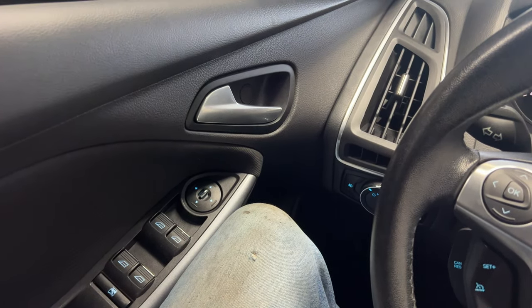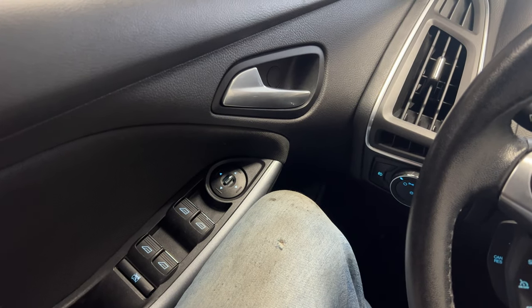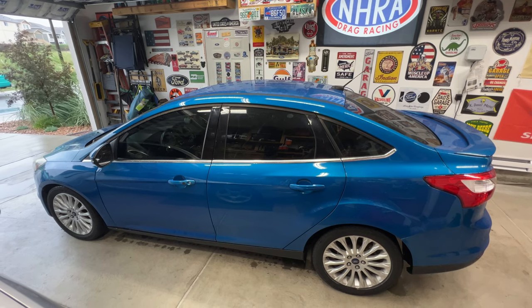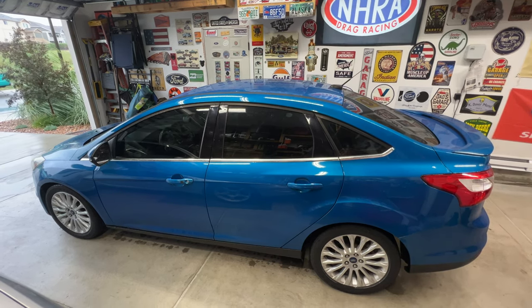Perfect. All right, guys, so I'm gonna go ahead and do this for these other rear windows as well. Just wanna show you guys that really quick. Okay, guys, so I got the auto up and auto down all adjusted on the rear windows as well. Everything's working like it should.